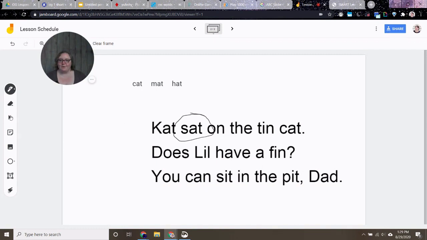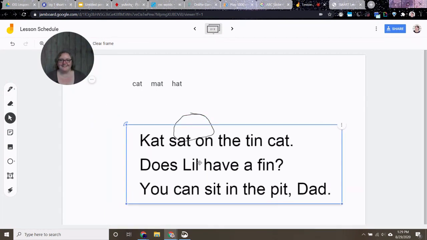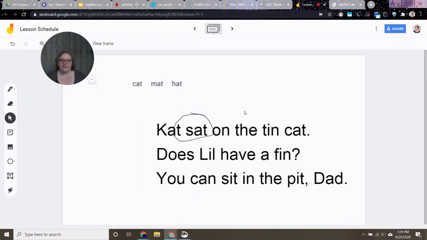One challenge with Jamboard is if they're using the cursor and they click on something, they can move it around. It doesn't lock things into place, which Smart Learning Suite does. And if you're writing on a PDF, obviously they're locked into place as if they're on the printed page. So Jamboard can be a little fussier that way, but it's a nice quick option. It's free for your students who are using Chromebooks. So I think that's a really good alternative.